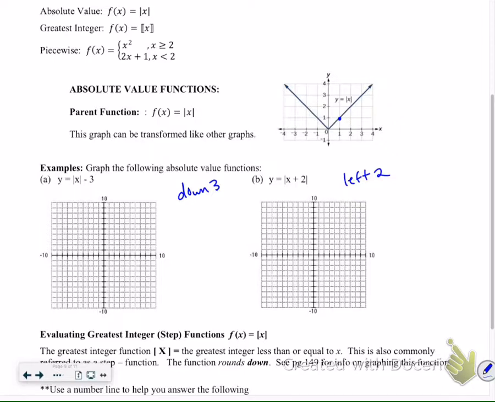So you can literally take these points and just shift them for these two problems here. So for A, I'm going to shift all of those points down 3. So 0, 0 is going to go down 1, 2, 3. 1, 1, 1, 2, 3. And it's also symmetric. So really, I don't have to move all the points because once I move one of the ones on the right, I know where the one on the left is going to be. And then we'll use one more here. 3, 3, 1, 2, 3 would go down 1, 2, 3. Okay, and I could continue doing that all day. That's going to be the absolute value of x minus 3.